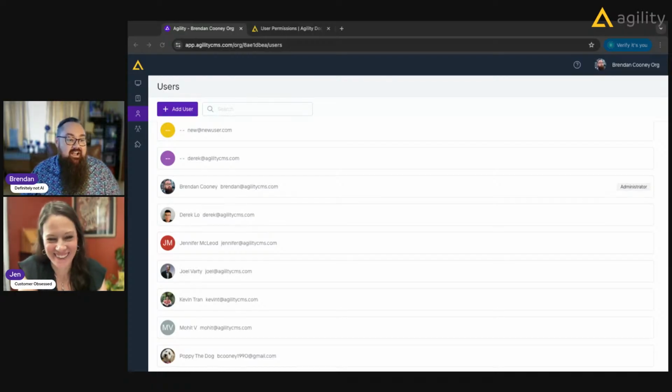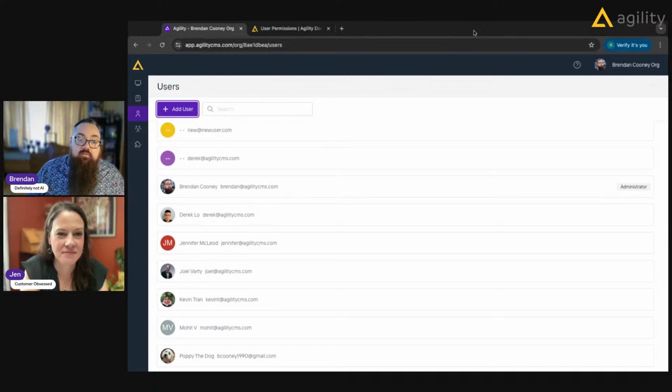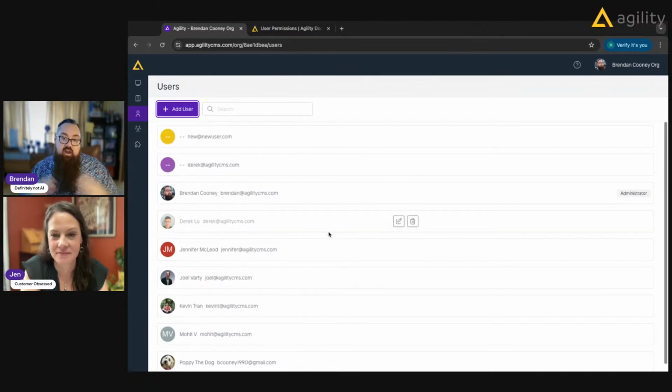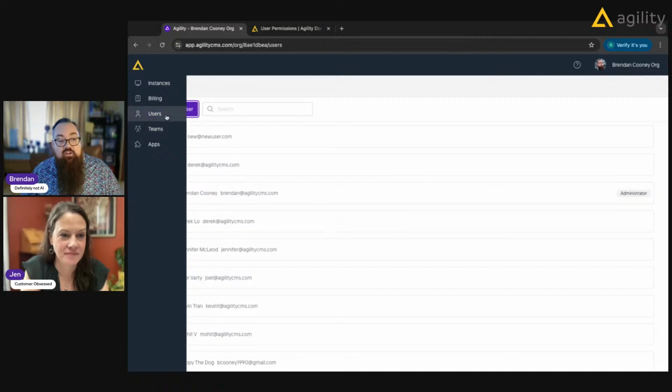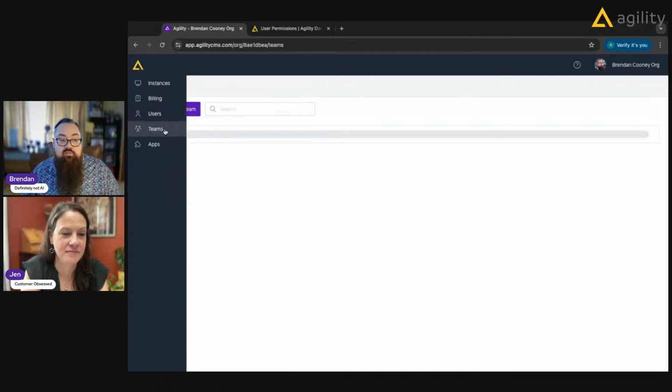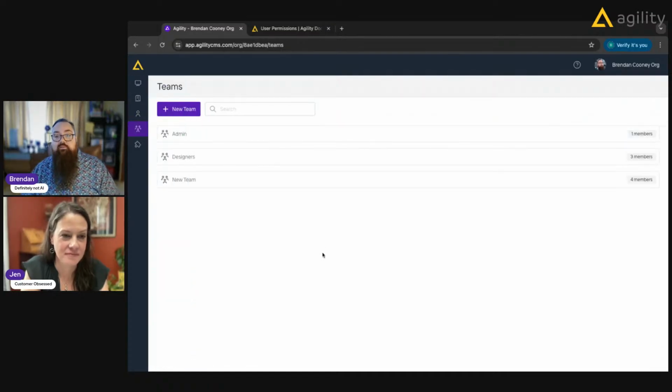While I'm looking at that, and while we're in here, I can actually take a quick look at Teams. So Teams is also an enterprise specific tool that you have access to, and you can find that on the left-hand side here as well. Essentially, what Teams allow you to do is create a team of users with specific roles or permissions. And then you're able to add that whole team to an instance, and they'll automatically take on those roles and permissions rather than having to add everyone individually every time.